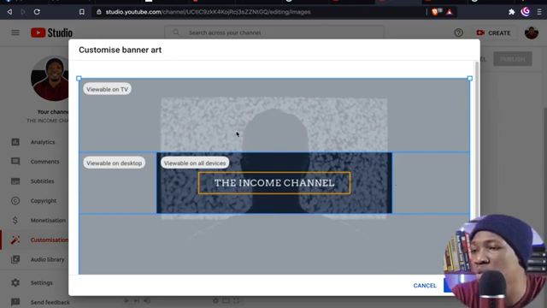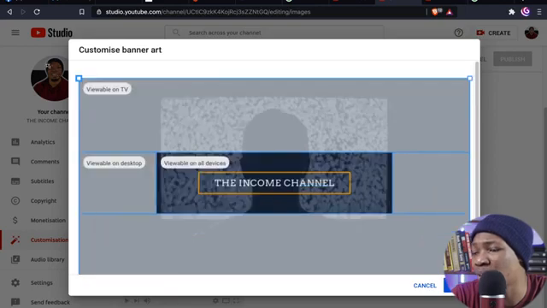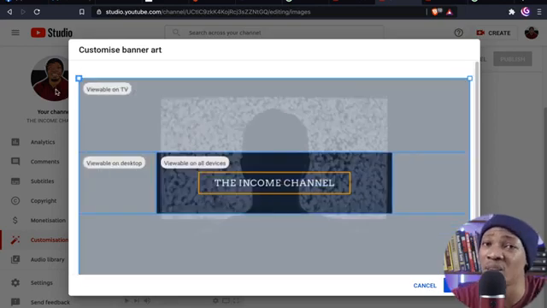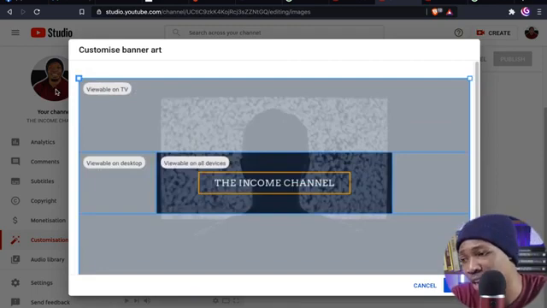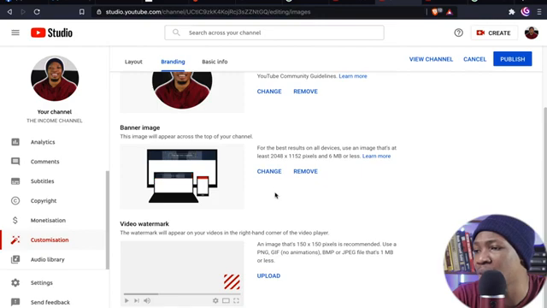Once you have this all set up, you can make adjustments to your image. If you feel that there are one or two things that you're not capturing right, you can make adjustments to the sizing here, or you can go ahead and edit your image from Canva and bring it back in, right? This size is going to be showing even on your mobile. So I'm going to click on done. And once I click on done, you can see that this banner we created has been uploaded on the channel. So let me go back and reload my channel.